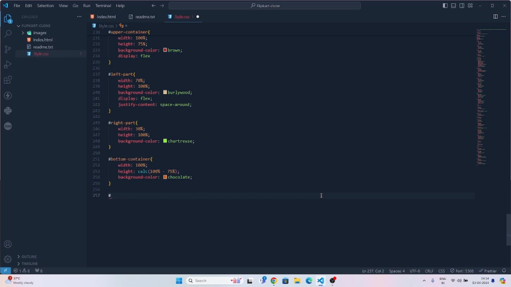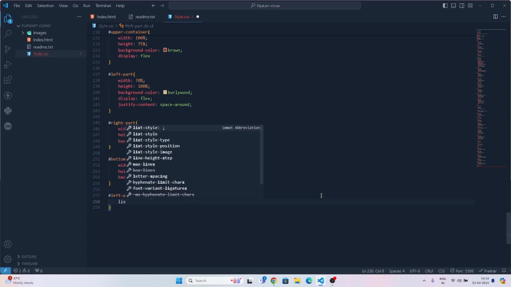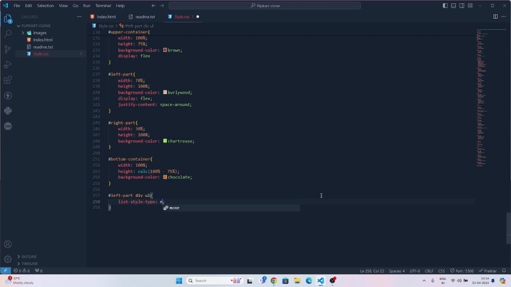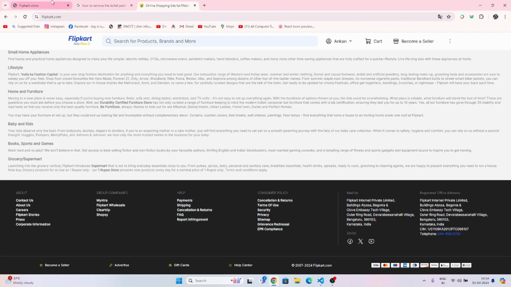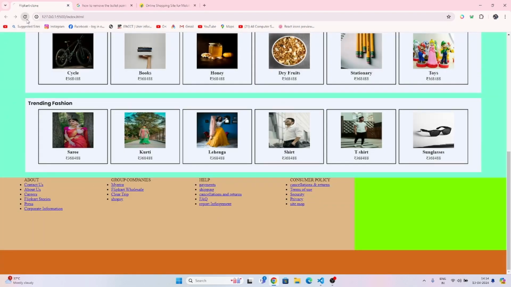So let me take it as hashtag left part, in the div, whatever the UL are, I want to give them list style type to be none. Control S. Let's see what happened.